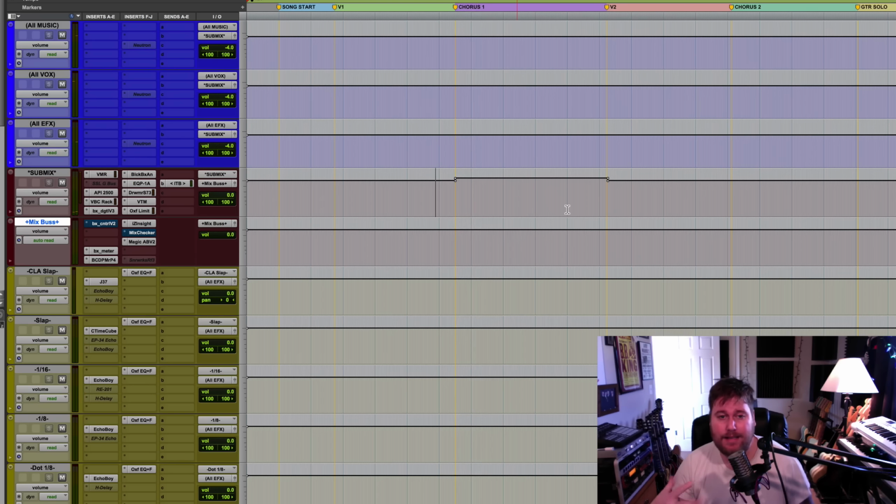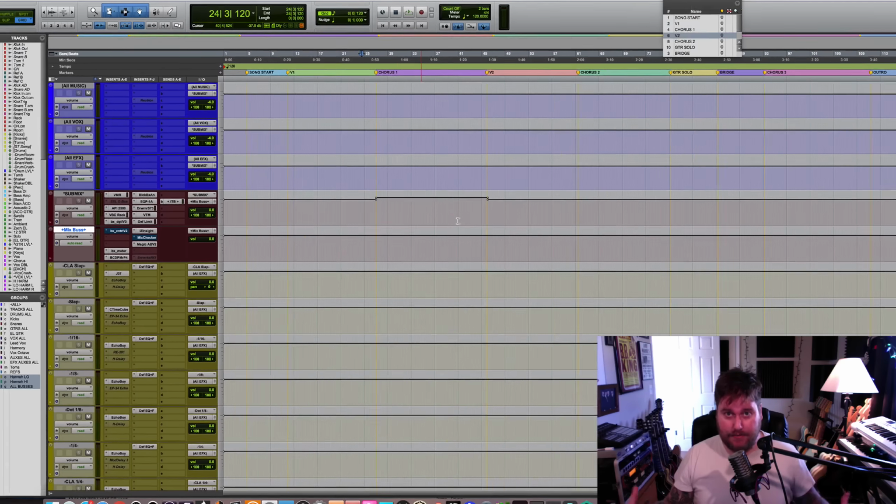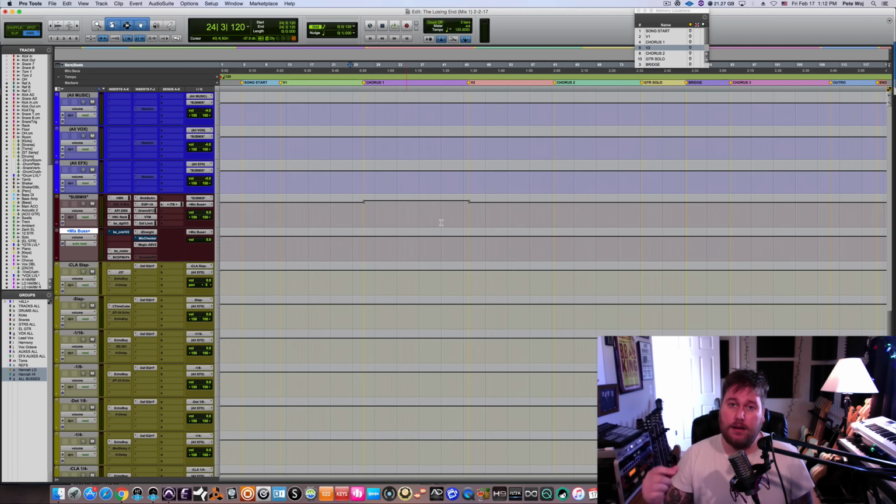Now I exaggerated it there. Like I said, it's not exact and precise right now because I just eyeballed it and drew it in, but you get the idea, right? So I can elevate the levels of the loudness when it comes time to draw in my dynamics with automation. Now the main reason that I use two separate mix buses or two separate stereo buses is because one is processed and the other is not. I like to refer to one as being dirty and the other as being clean.